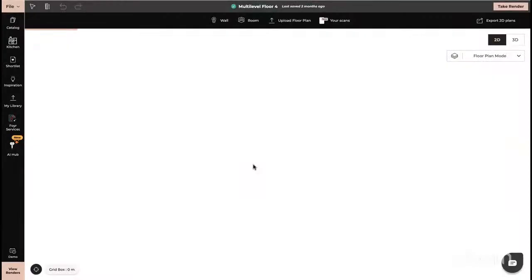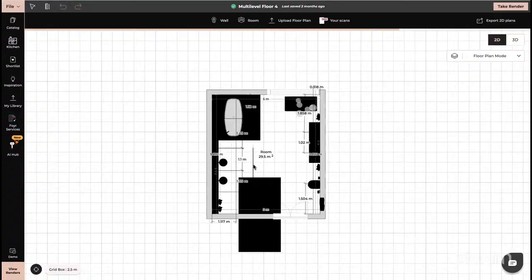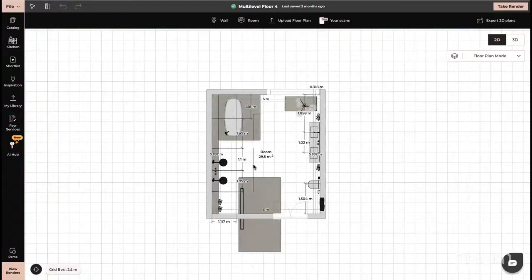Renee, in order to add windows, does the depth of the outer wall always have to be a certain measurement? Well, when you're adding windows, they usually snap within the depth of the wall. So you don't have to change the depth. You only have to resize them to the size that you want, but they usually just snap within the depth of your wall. So you don't have to change anything there.